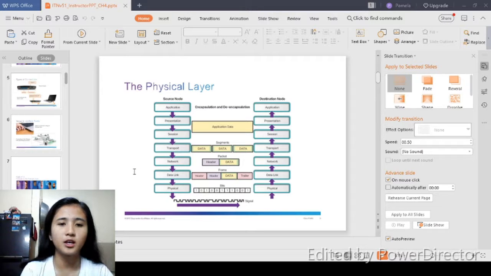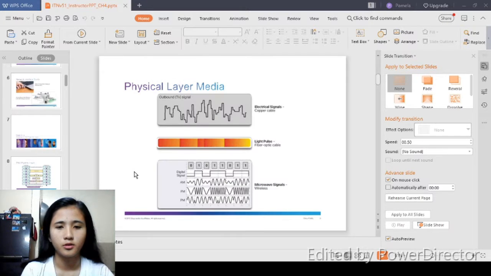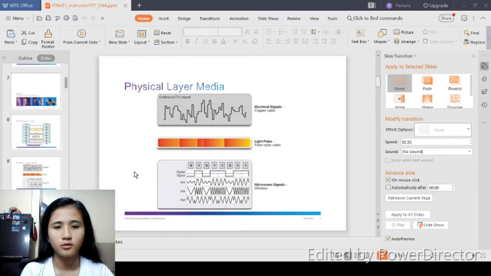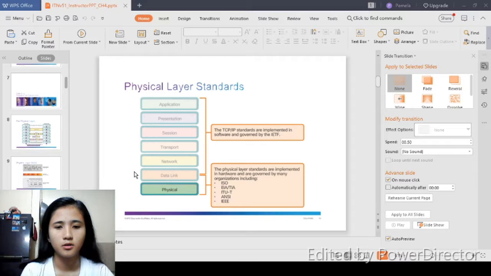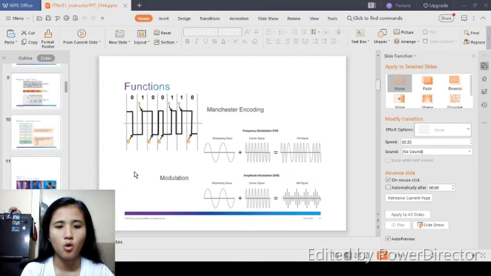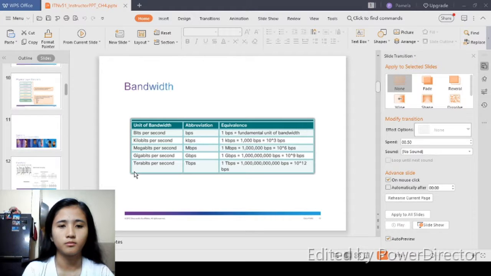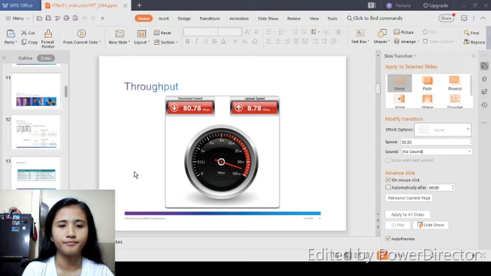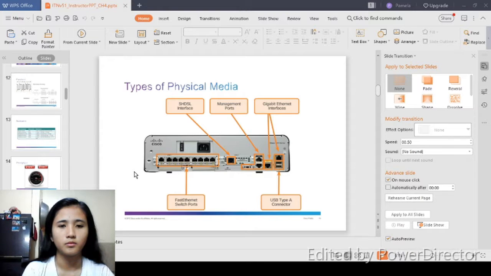Purpose of physical layer. These are the types of the physical layer.